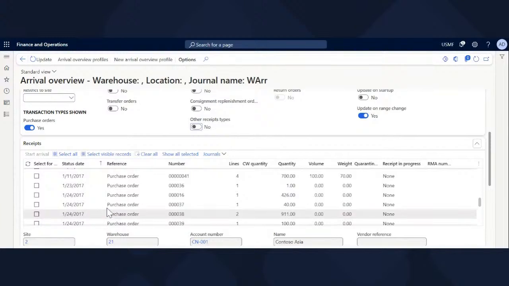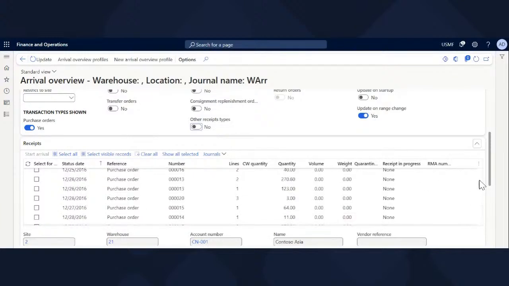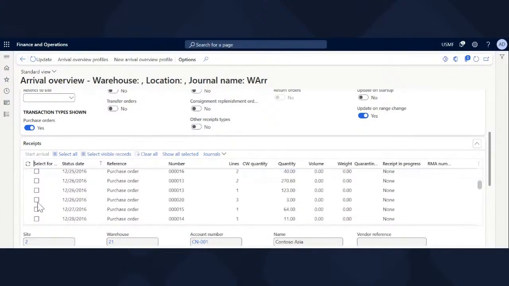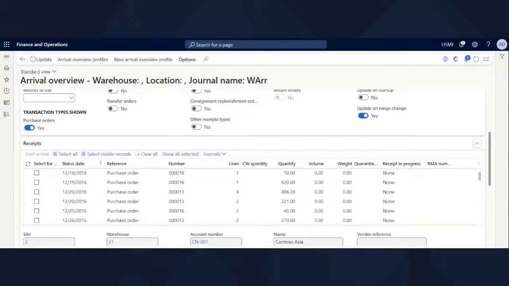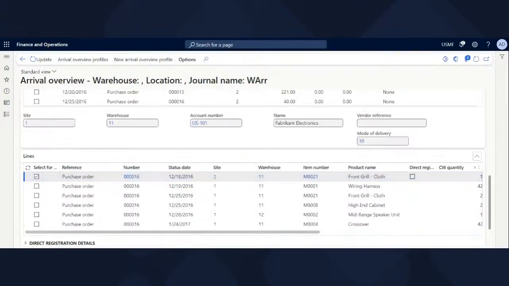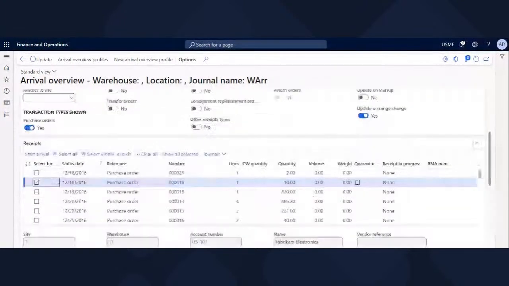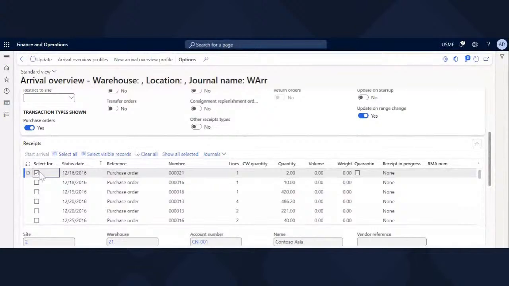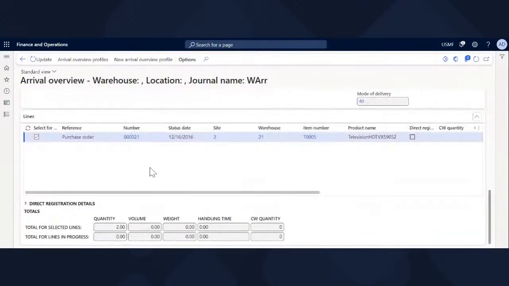I'll clear this and I would select one of the purchase orders here. Okay, so I think I'll be selecting this one, 21, or no, I'll select 60, right? Okay, so I select this and I say, all right, this is, oh, okay. 16 has a lot of items in it, so I'll just go for one that has fewer items. Yes, I think this has fewer items.